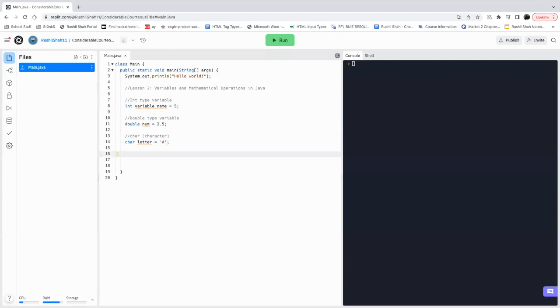The fourth type of variable that is very important that you guys should know is Boolean, which is basically true or false. So all you have to say is Boolean status equals true. Basically, a Boolean is kind of like a binary type variable. It can take one value or the other, meaning that the Boolean variable can be true or it can be false. This will be very important when we discuss logic operations, and Boolean variables and factors play a huge role when it comes to determining computer logic.